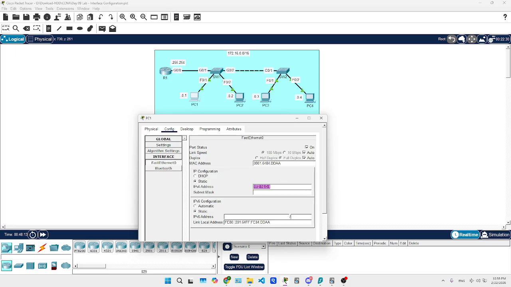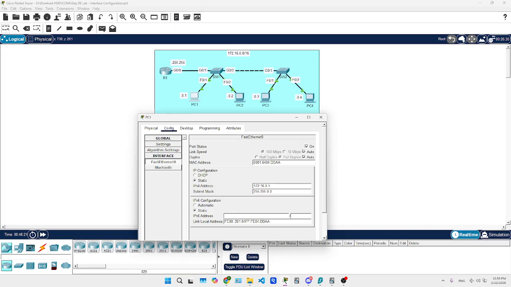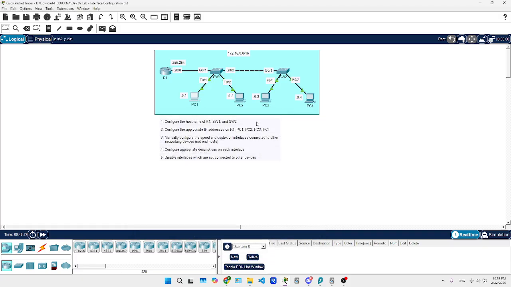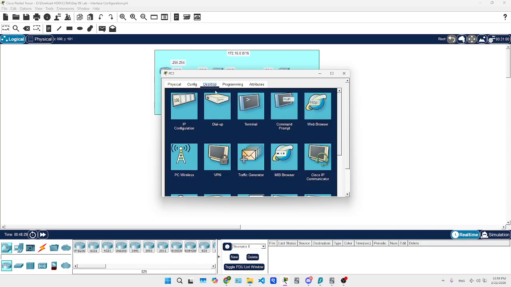As soon as you hit enter, it's a no. The subnet mask for this is because it's /16, right? Okay, hit it back out, and do the same thing on this one.